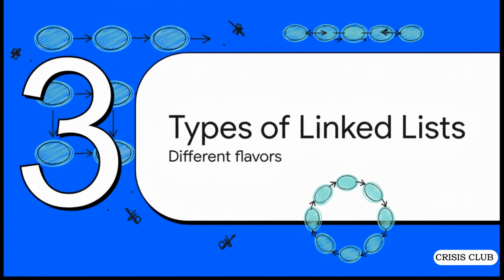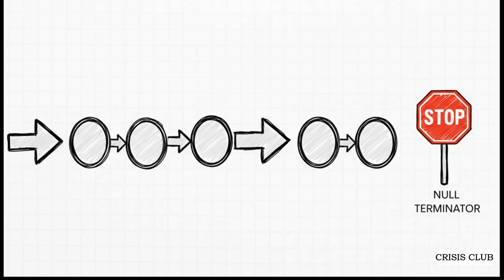All right, so now that we've got the basic idea down, let's check out the different flavors of linked lists, because each one is just a clever little twist on that core concept designed to tackle a specific kind of problem. So first up, we've got the most basic version, the singly linked list. The best way to think about this is like a one-way street, or maybe a scavenger hunt. Each clue, each node, tells you where to go next, but you can't go backwards. You can only move in one direction, forward.